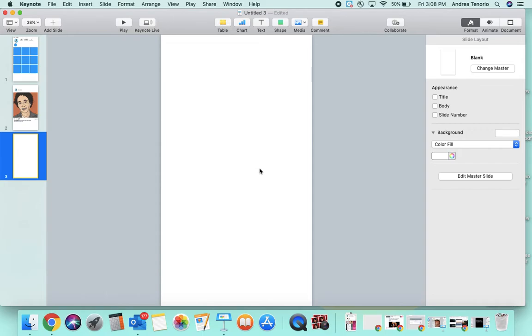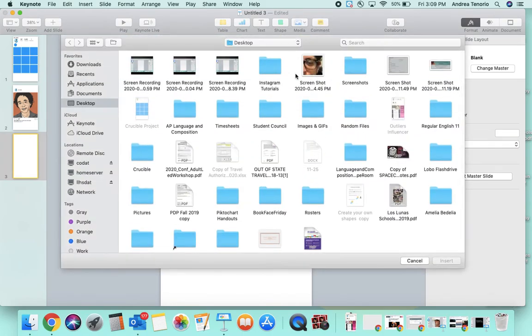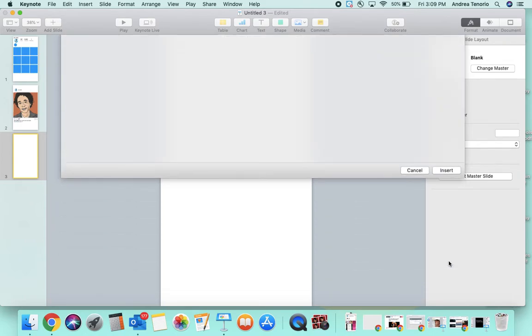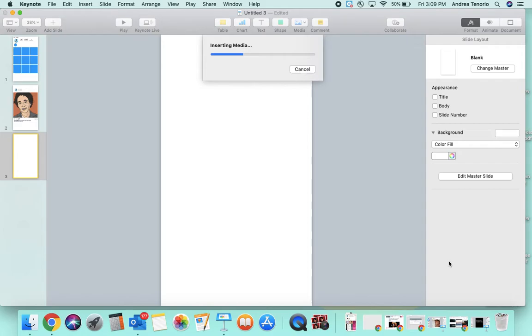So I'm going to show you how to enter your video if you're using an Apple product, so you have an iPhone. There'll be another video if you're wanting to see how to do it using your actual MacBook. So let's go ahead. We're going to insert media. We're going to go to choose. So all of the things that I AirDrop to myself go to my downloads. So I'm going to pick one of my videos that I want, and I'm going to insert that video.